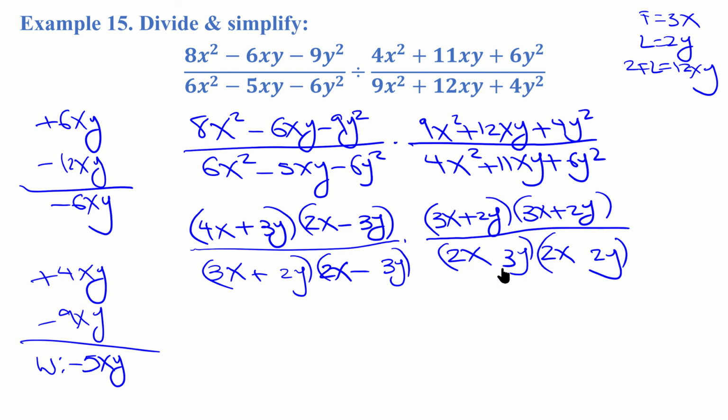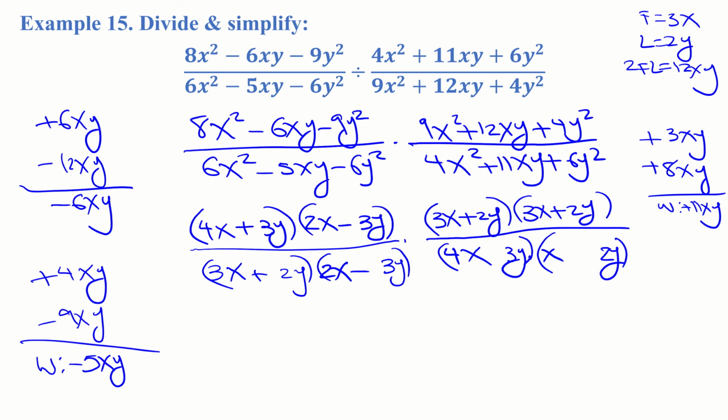So we've tried 2 and 3 in both directions with 2 and 2 fixed here, so we will give up now on 2 and 2 here. So the problem was not from the 3y and the 2y, so why don't we try 4x and x. Remember, with these you have to be patient. All right, and then maybe 2y and 3y. Let's see, inner product is positive 3xy actually, and the outer product is 8xy. We want positive 11xy, which we can get if they're both positive. So we're going to have plus and plus. We do a quick check.